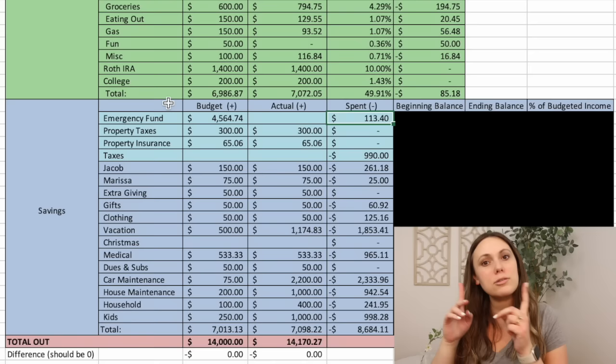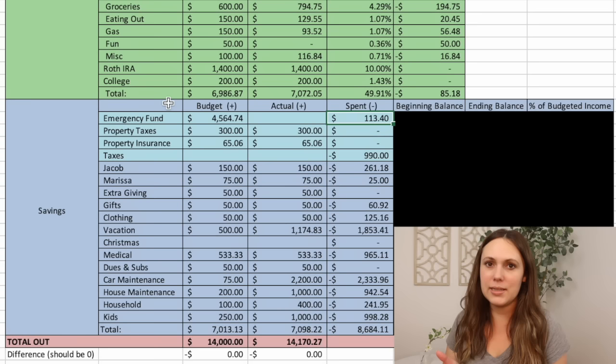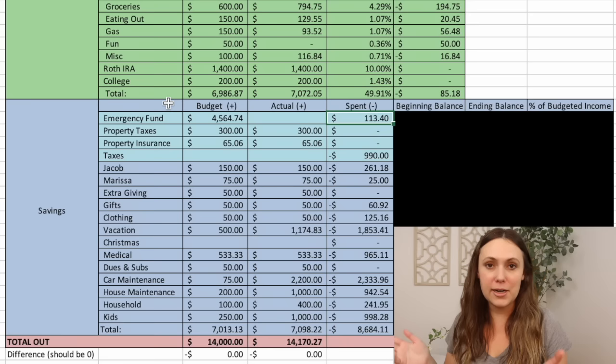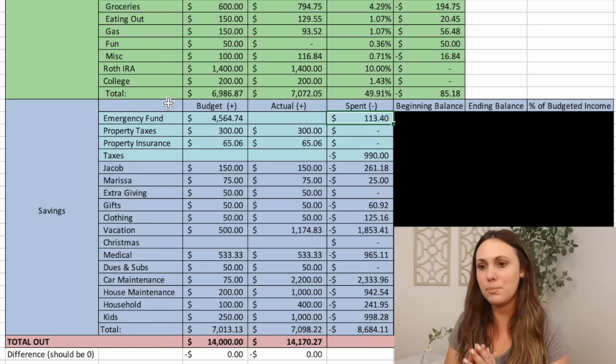Even when we sold our house in Portland, I took the proceeds from the sale of our home and put it in this high yield savings account with CIT Bank. It's FDIC insured. You earn interest every month, and it's been wonderful to earn extra interest on money that would be sitting there anyway. Obviously, this is not for long-term investments, but it's a great place to keep your emergency fund or any other short-term savings that you have going on.